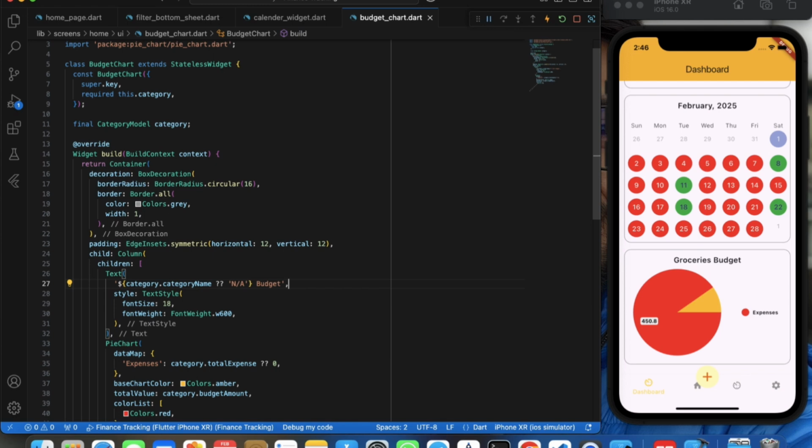But here we didn't add any budget here. We should show a total amount also, right? We can do something like this.